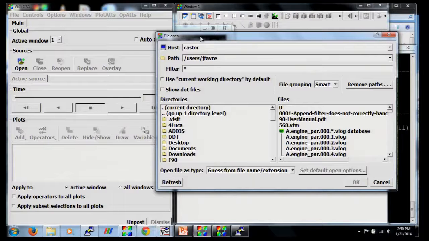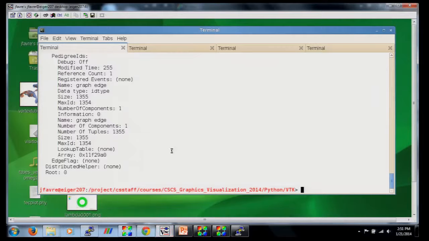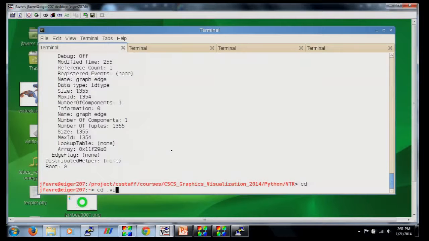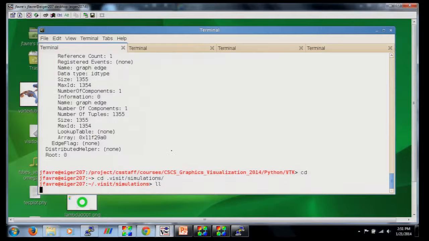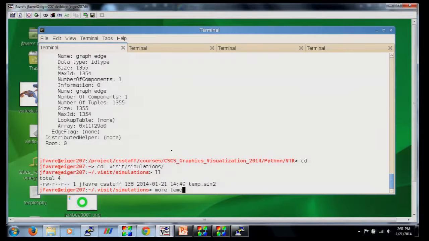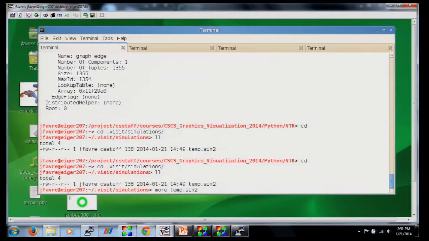Wait a second. What file am I supposed to open? There's a simulation. It doesn't write any solution to disk. Not quite. It writes a little file, 4 lines. We could actually see the content of this file. It writes the following file in the .visit directory, subdirectory called simulation. It writes this file called temp.sim2.